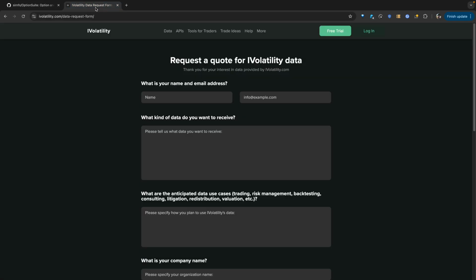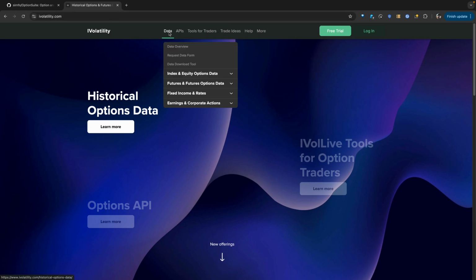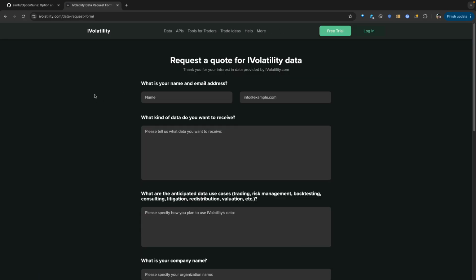If you go to the website here, which is just ivolatility.com, you'll see at the top there is a data request area, a request data form. If you click on that form, you can enter your information, and then you can tell what kind of data you want to receive.